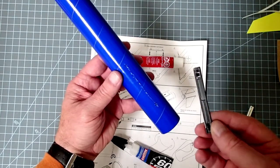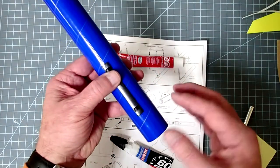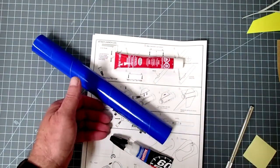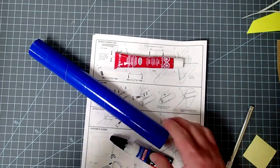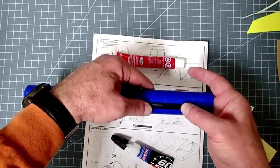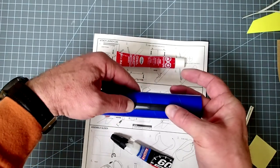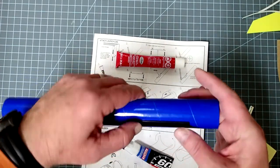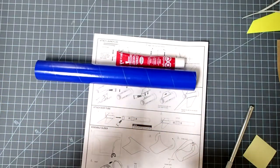And now I'm going to place that in. And remember, this stuff bonds instantly to skin, and I just got some on my thumb. So always have a tissue or a paper towel handy. Alright, and once again, now I'm going to, as best I can, support the back with my finger inside it and just squoosh that down. It should be just enough in there to go to the edge. You can see a little bit there, but not so much that it all squishes out and makes a big mess.